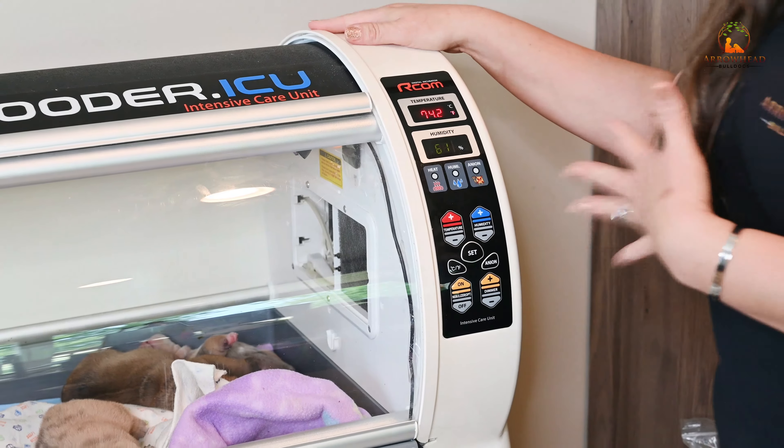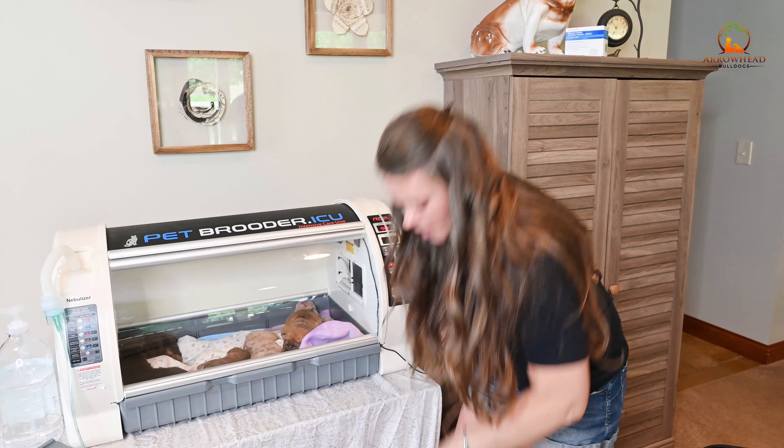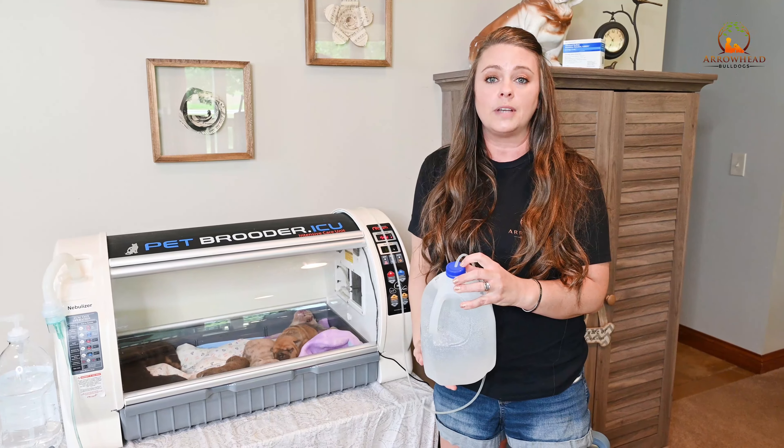As you can see, it does have humidity. It has a little quart reservoir in the back and it came with a hose, but they specifically suggest to use distilled water. We just put a little hole in the top and slide it down in there — one jug will last me easily a whole litter. You set the humidity, and on the inside there is a little float ball system. Whatever humidity you need, it'll regulate it for you — as the float ball sinks, it'll suck up more water as needed.